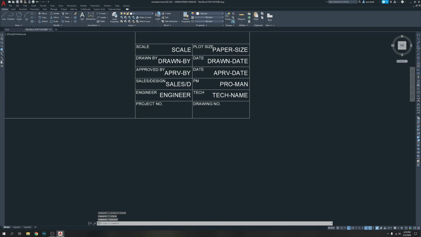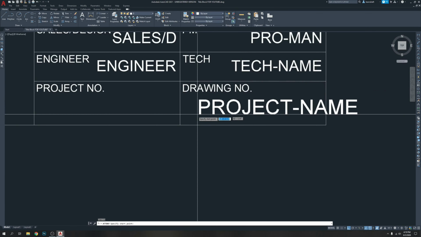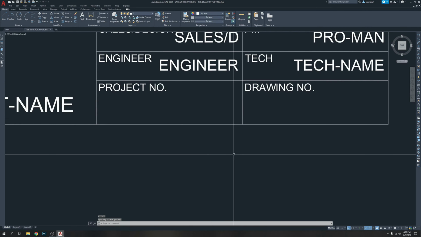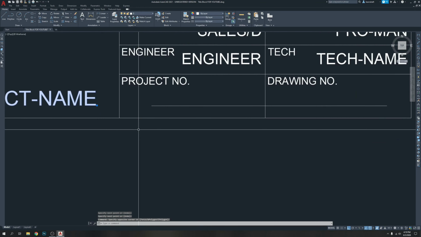Attribute ATT, enter. Going to put the name PROJECT-NAME and make it right, and click here, go to click standard to see here is quarter inch. See 316, here is 316. You can't edit it from here, so make it standard. So the text gonna be a little bigger. Click OK. See, little bigger. Put it here. I'm going to draw a line, so it's going to be on the center.